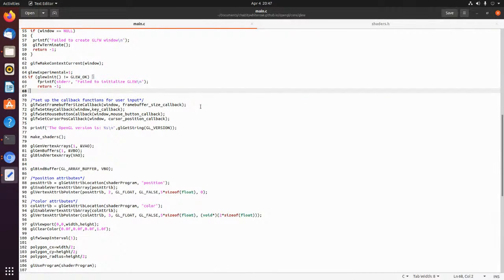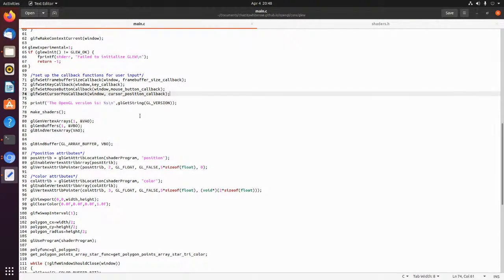So here are the callback functions. The callback functions are the most interesting part. So we have a function that's going to be called when I resize the window, and when I press a key on the keyboard, this is this function. This function is called when I click a mouse button, and then whenever the cursor position changes while the mouse is clicked, I think, or even whenever it changes. So these callback functions do various things, and I'm going to show them.